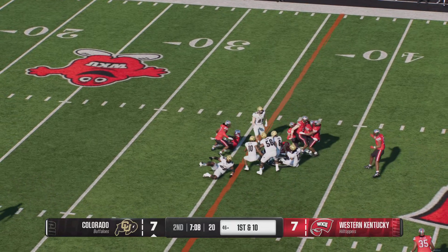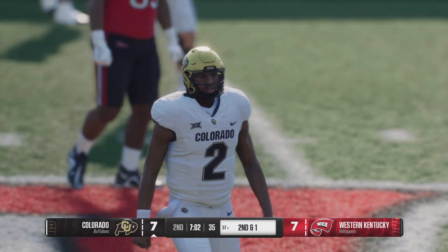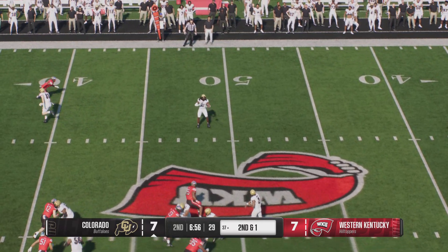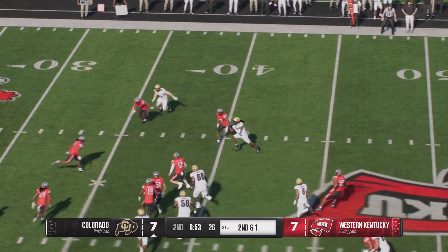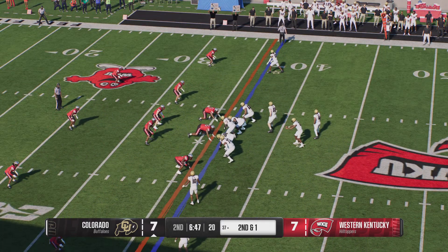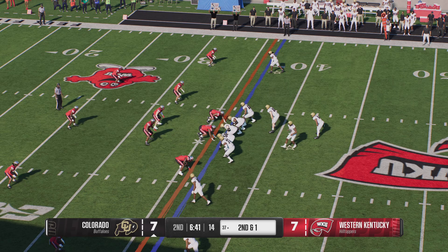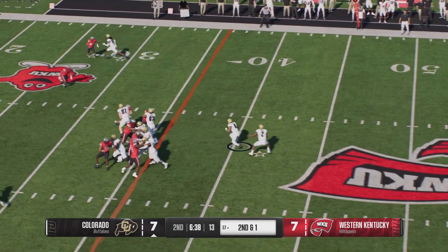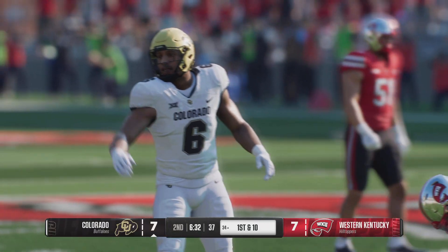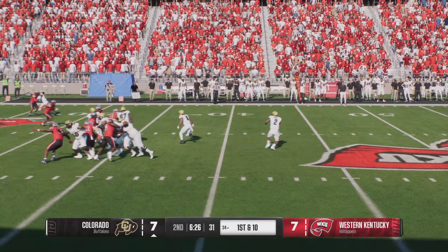Pulls and fires it complete to the right. He's brought down — solid pickup but a little bit short of the first down. Linebackers trying to create some confusion. The Buffaloes want to move quickly. Out of the shotgun, they go to the ground and he's knocked down, but not before moving the chains. The offense knew what they needed to get that first down — they dial up the running play and get just enough to keep the drive alive.